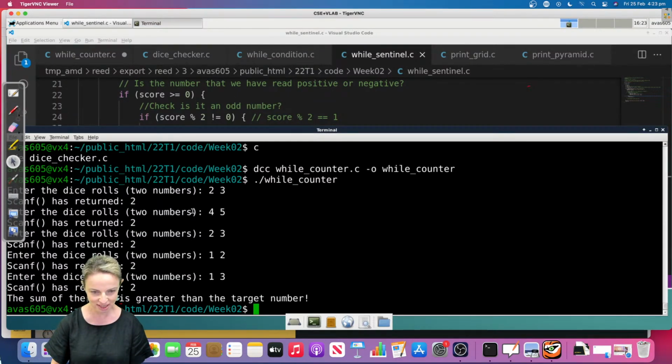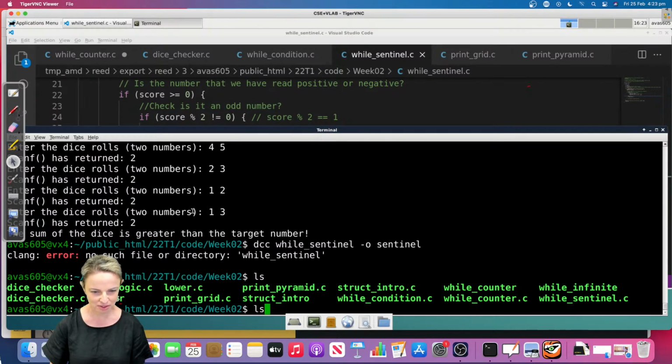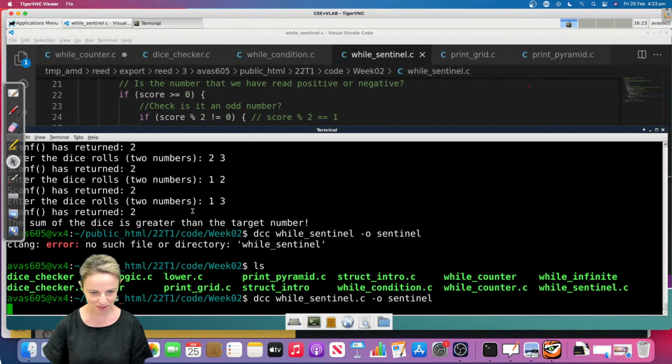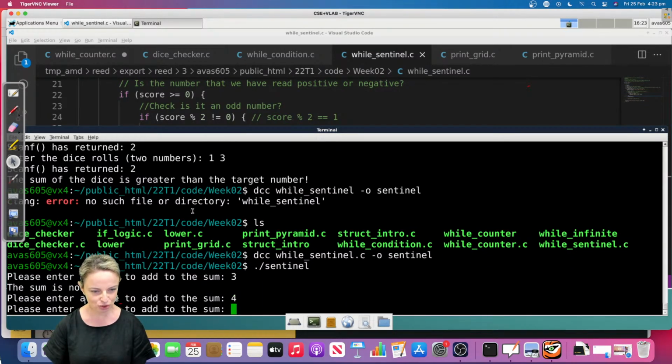Everyone's awake, fantastic. All right, let me compile this and run it. Oh, I forgot the .c. Don't worry about it. Here we go. Yes. All right, let's do it. Okay, let's do score 3. Let's do score 4. And look at this, it didn't do anything for 4.